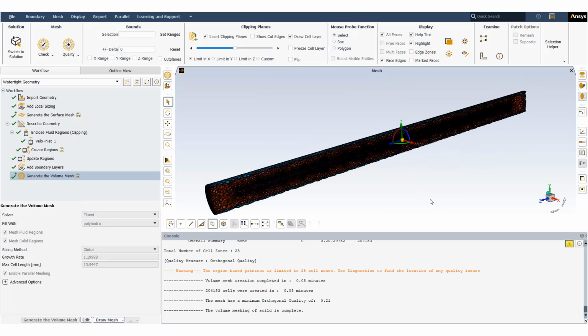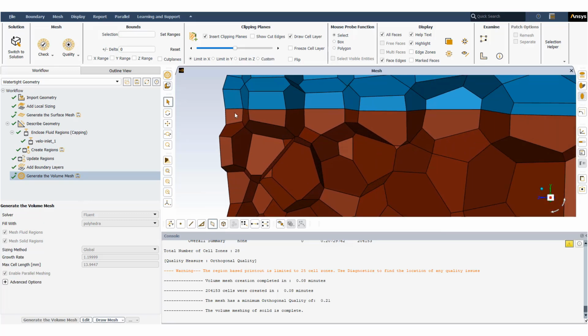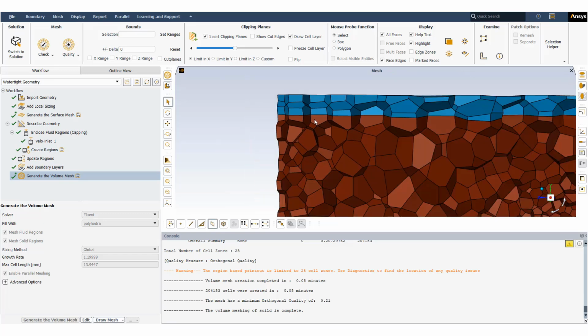As you can see, it is very fast, and I just created the volume zone here, and we have conformality in the interface between the solid and the fluid.